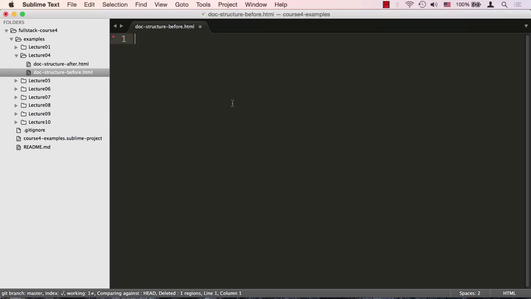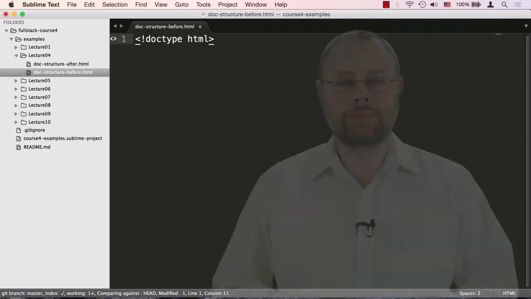So every HTML page should start with the doctype or document type declaration. The words doctype and HTML could be in lower or uppercase. The only thing you have to watch out for is that there shouldn't be any space between the less than, exclamation point, and the word doctype. You can have as much space as you want everywhere else, but it just doesn't look that great, so we'll just keep it to one space.